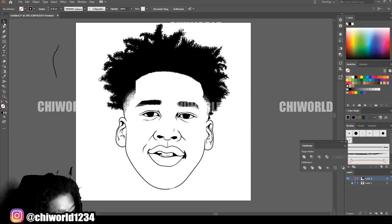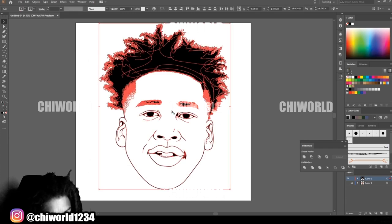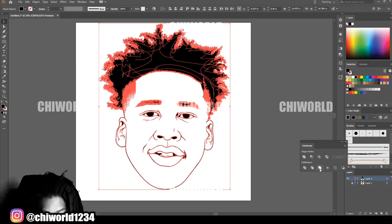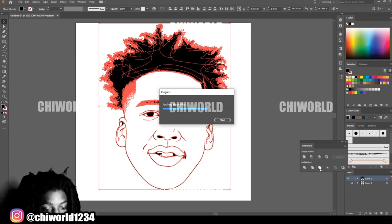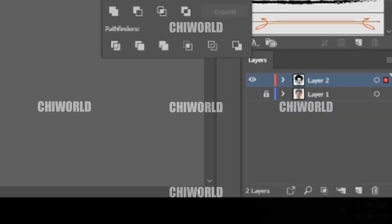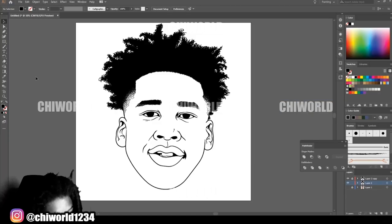Now that we finished with the line work, what you want to do is highlight everything, go to Object, Expand Appearance, and hit Merge on your Pathfinder, so all your lines can become one. After you do that, you want to drag your line work to this blank sheet of paper to make a copy. Lock the top copy, select the second.